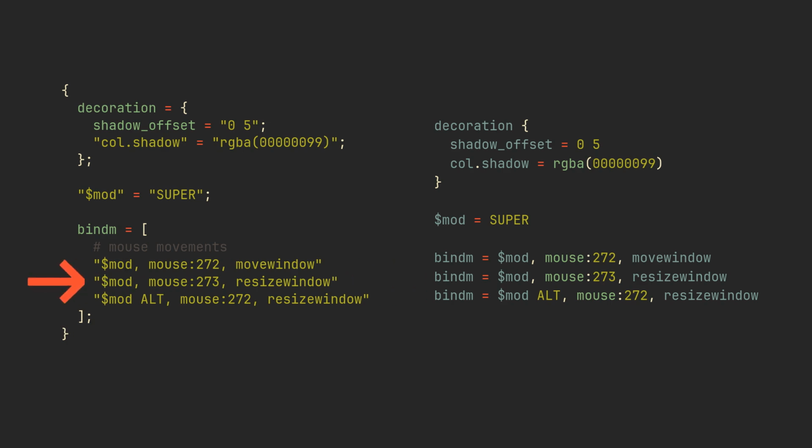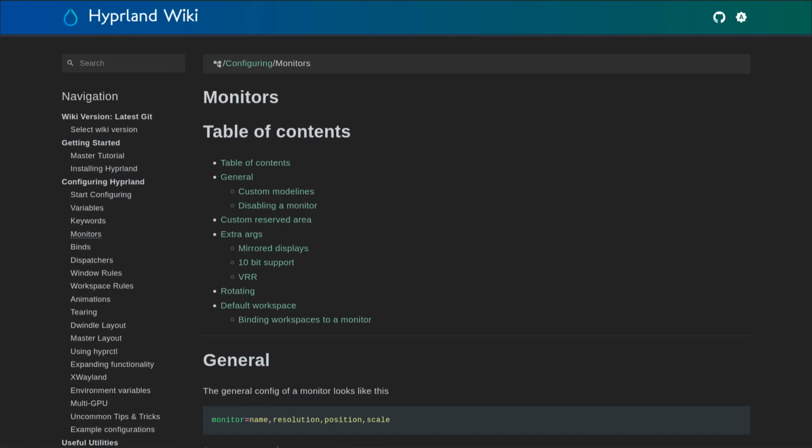This problem is solved by adding all values into a list and assigning it to a single bind attribute. This also works for any other Hyprland commands, like animations or exec ones. Lastly, the value part of every Hyprland line is treated like a simple string in Nix syntax, so even if it contains spaces, commas or parentheses, wrap it in some double quotes and you are done. You can now easily configure Hyprland with commands and values found on the wiki simply by slightly adjusting the syntax.